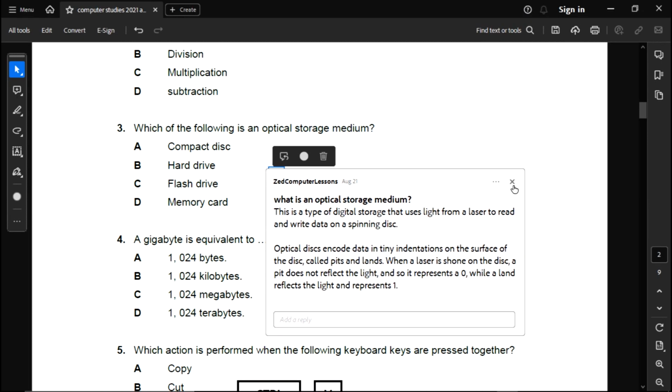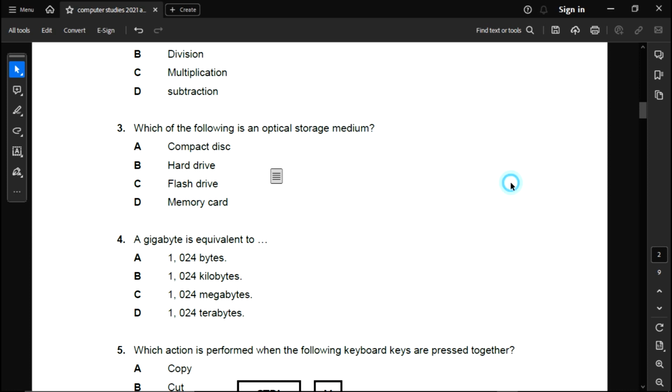So what they're essentially saying here is optical storage media are mediums that store data using light properties. The laser makes holes on that material, and when a laser is shown on that material, when it reflects light, that means that it is a 1. When it doesn't, it represents a 0.